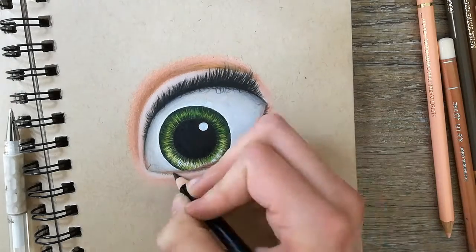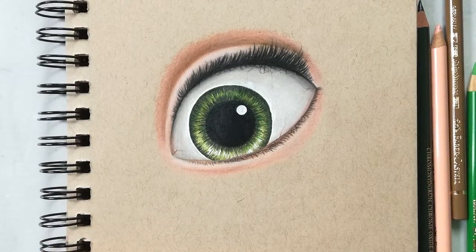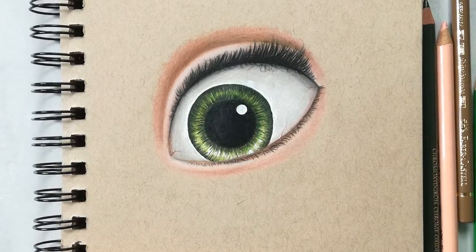So that's basically it for this video, guys. These are all the steps that I take whenever I'm drawing Disney eyes. I really hope this video was helpful.